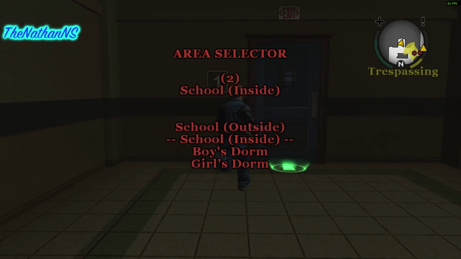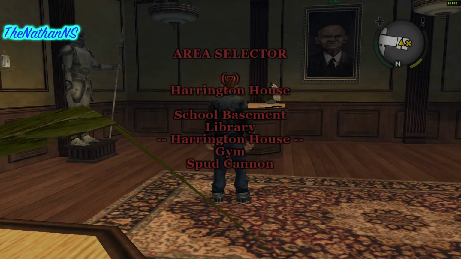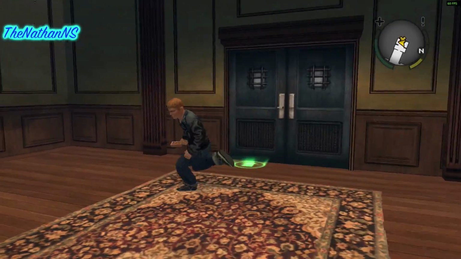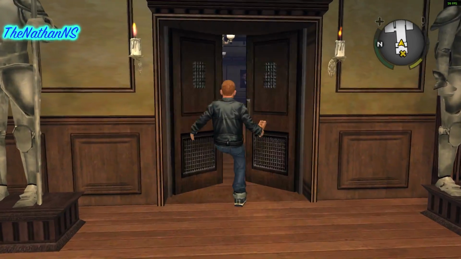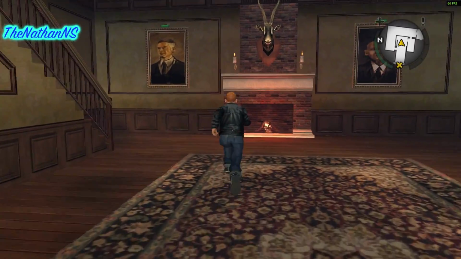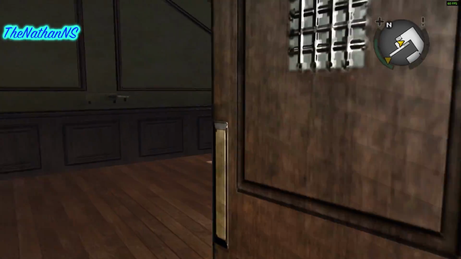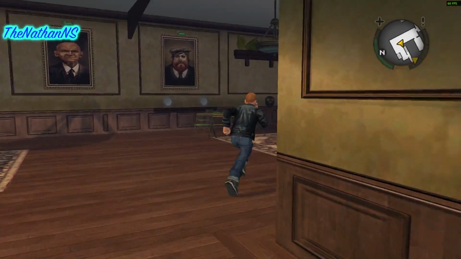Next place we're going to look at is Harrington House, which is another interesting area. Now, Simon Bestia did a video on this, so I'm giving credit where it's due. If you look on the minimap, you can see there are some rooms which Jimmy can't access in Harrington House. It's unknown if Jimmy was supposed to enter these areas during Weed Killer, or possibly during Complete Mayhem.